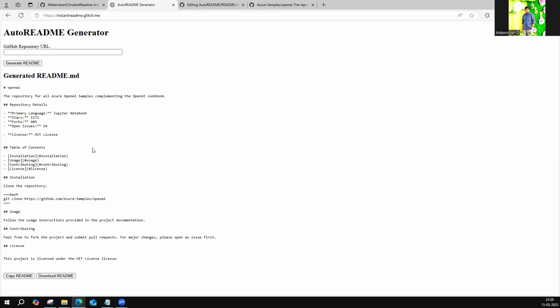So GitHub Copilot was essential in building this tool. Copilot generated code for the GitHub API integration, saving significant time. And Copilot helped design the README structure and Jinja 2 templates. And Copilot also suggested a robust error handling pattern.